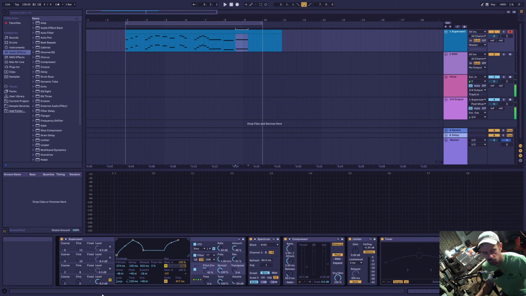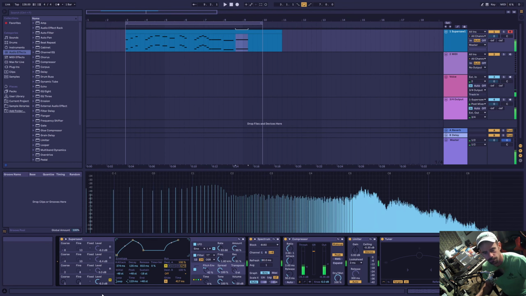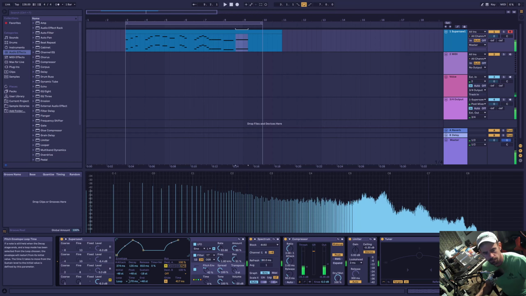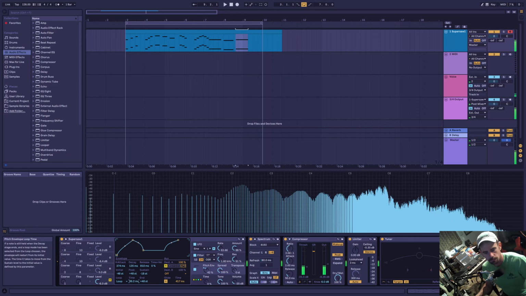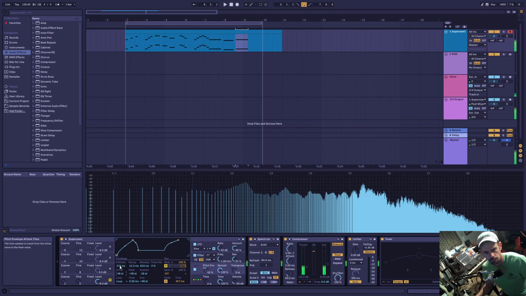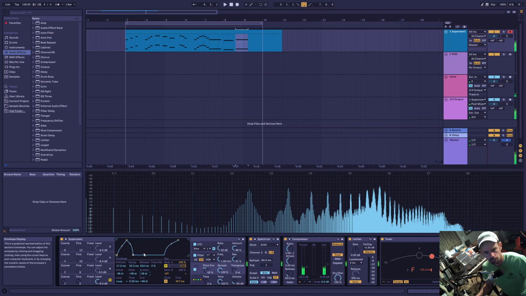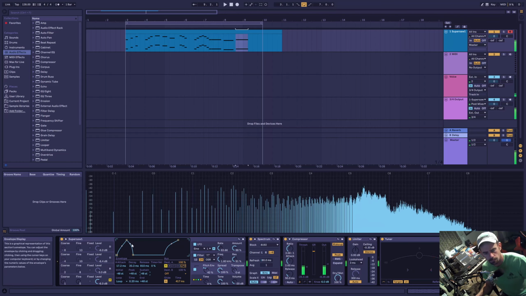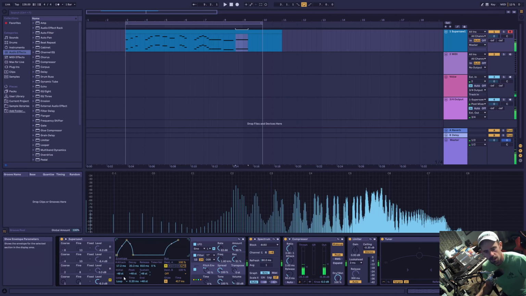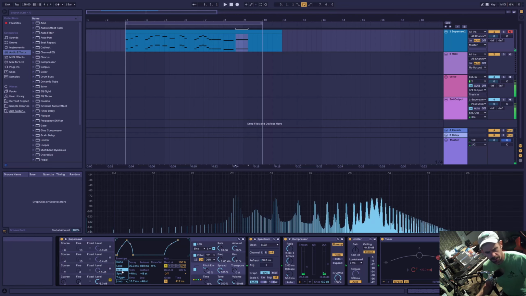The loop mode, like before, just loops it around from the attack to the sustain. Okay, so I think I've dutifully demonstrated that.